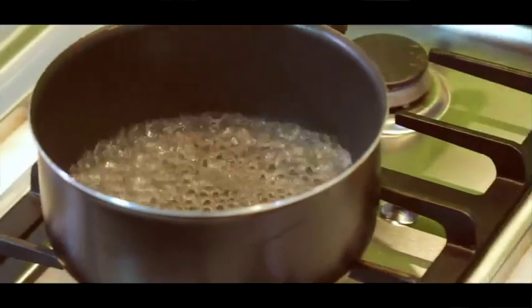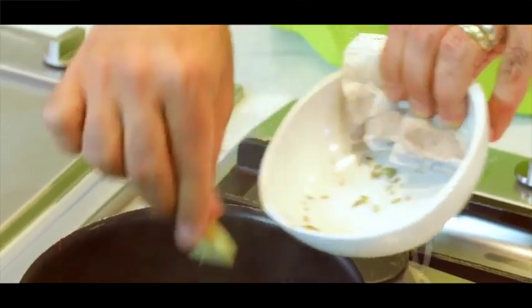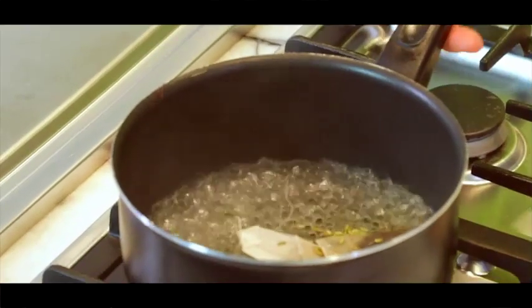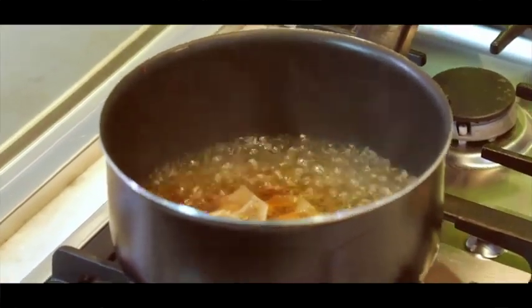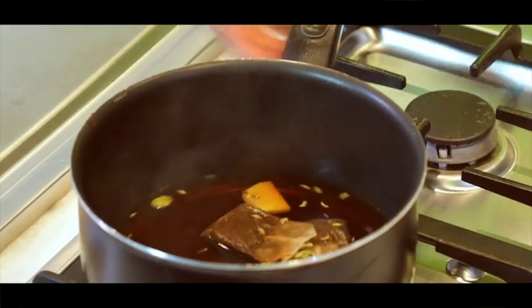For the tea, I've got some water boiling, and in this I'm going to add a few spices. I've got cinnamon, green cardamom, fennel, and ginger. This is how you make masala chai. But this is going to be a tea with which you're going to infuse the cake. Tea bags go in, and you let the tea bags infuse in the spice water for a good 5 to 6 minutes. I'm going to shut off the heat and let the tea infuse and all the flavors steep in.